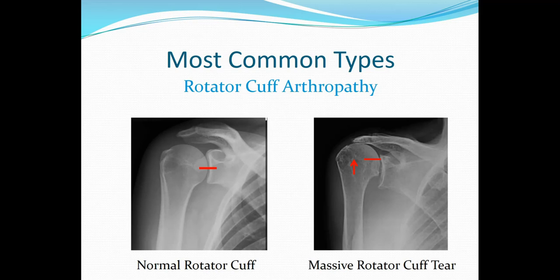The torn rotator cuff cannot be repaired surgically because the tears are too large and the tissue is of poor quality. As a result, in these cases, the ball of the shoulder migrates upward, making normal movement very difficult. This is known as rotator cuff arthropathy. We treat rotator cuff arthropathy the same as shoulder arthritis.